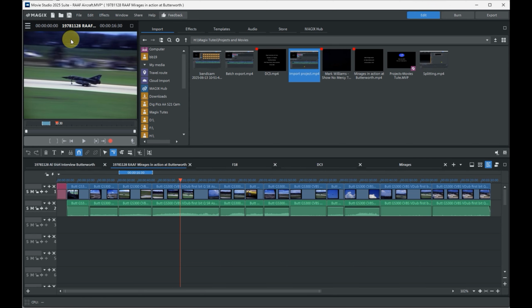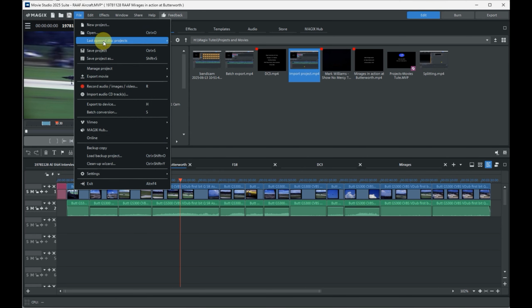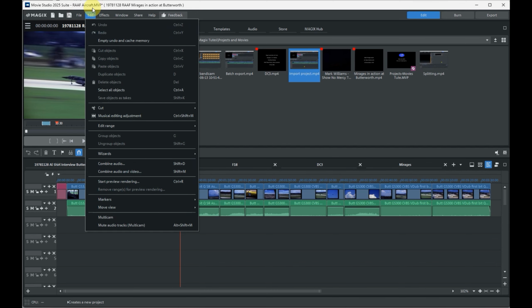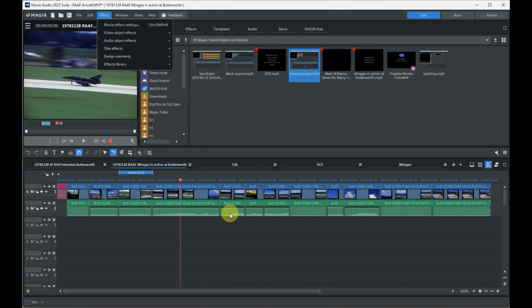And all you have to do then is just do a file save project as, and then you can save it as a new project to join up all of these movies. Or of course you can just do a save project, and this project here will be saved. That's quite handy if you find yourself in a situation where there's one movie in a project you've saved at some other time and you want to insert it into another project that you're working on. And that's the end of the tute.